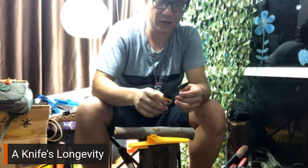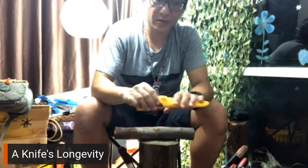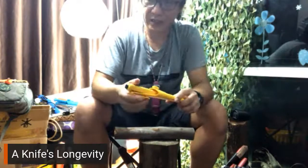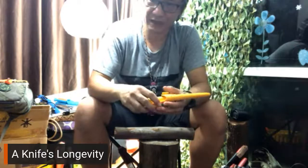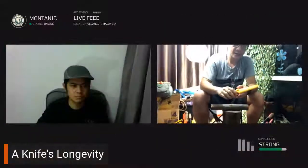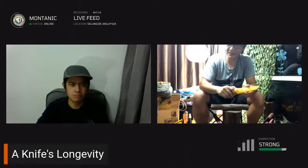And then of course after use, you need to put it inside the sheath to keep it. So that is how you take care of your knife for a longer period. I think that's the most basic one.